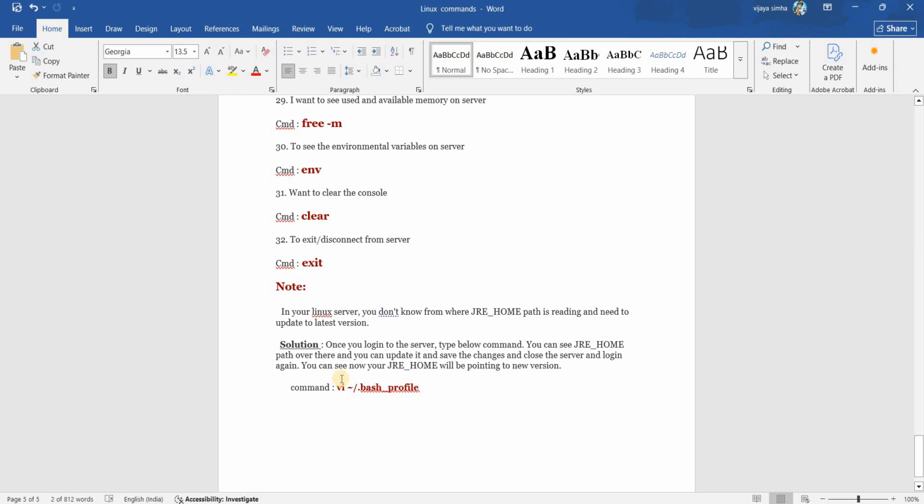Before typing the exit command, I wanted to show you one more command, that is the bash profile. Suppose you want to edit any environment variables like JRE home path, Tomcat version or Oracle home path. So if you want to edit any environment variables, you have to type vi .bash_profile. All the environment variable related information will be there in the bash profile file. So you can just type vi .bash_profile and edit the data, the JRE home path, Oracle home path, and save the file. So this is about the bash profile file.